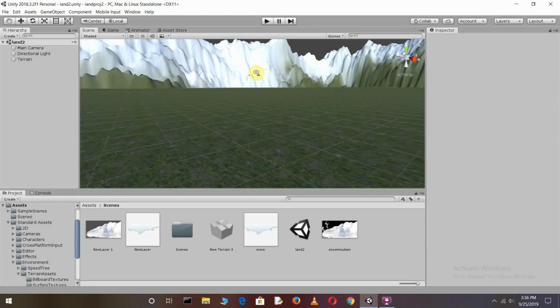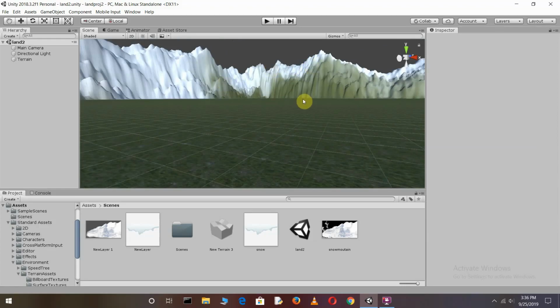See here we have the mountain texture over the surface of the terrain.